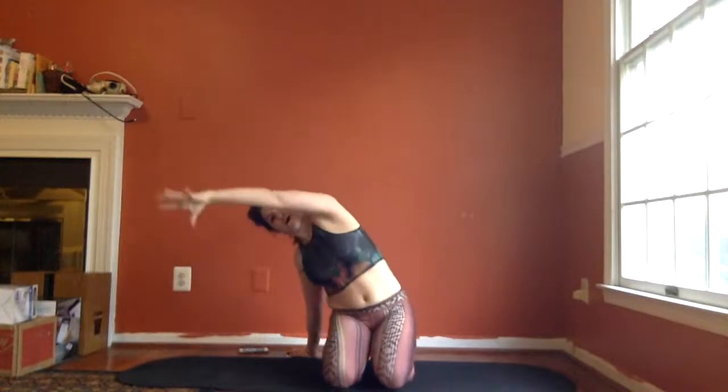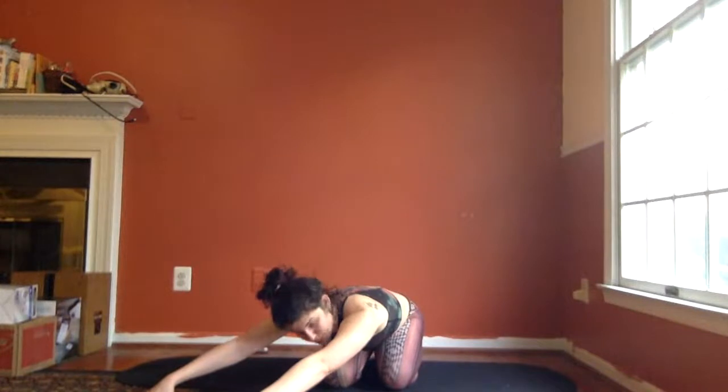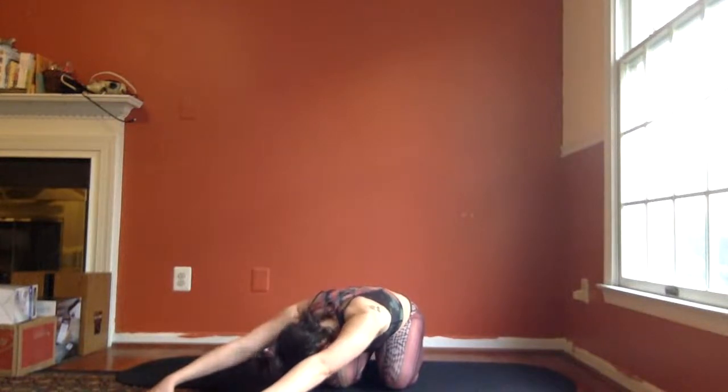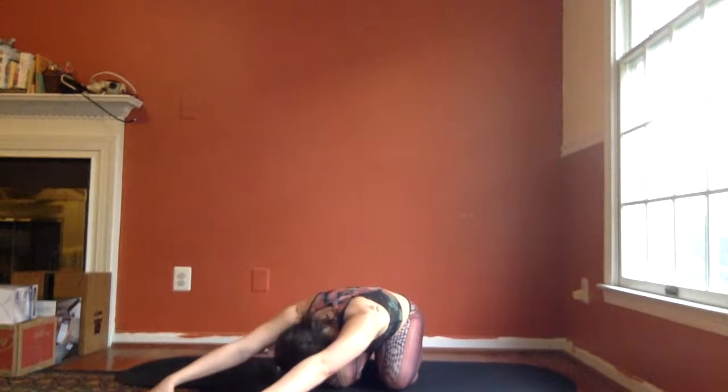And release as you close, forward fold, walk it out to your right. Keep the pull, both hips back towards your heels, especially to the left side. Pressure still pretty even through the tops of your feet, through both shins. One more big breath.